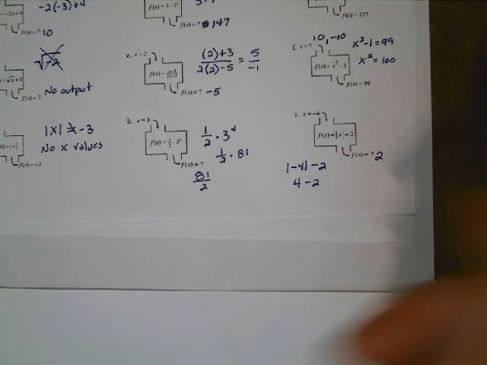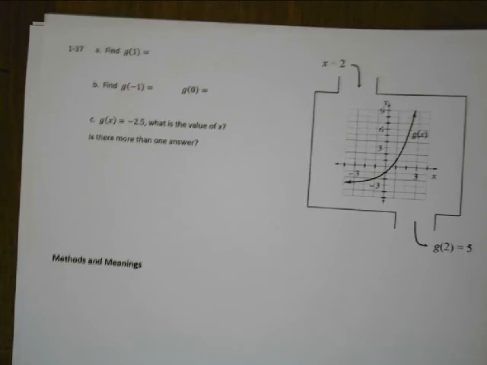All right, we are moving along. We're almost done here. Let's do our next page. Where did I put it? Here it is. All right, those were all functions where we were looking at the actual equation. Now we're going to look at graphs and see if we can find the same information.